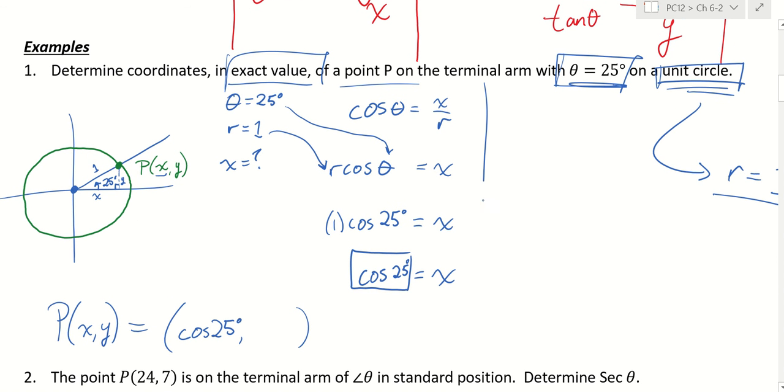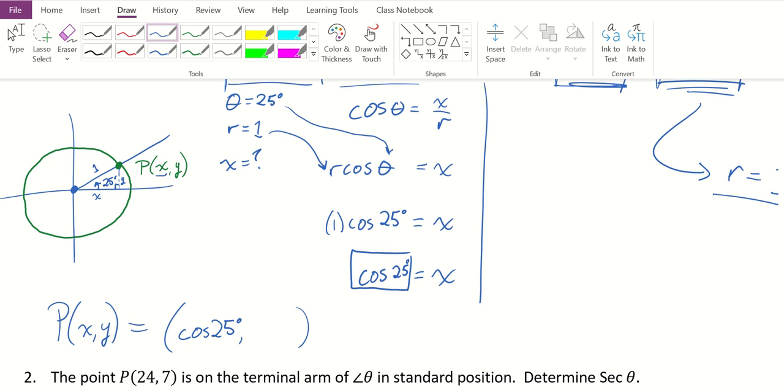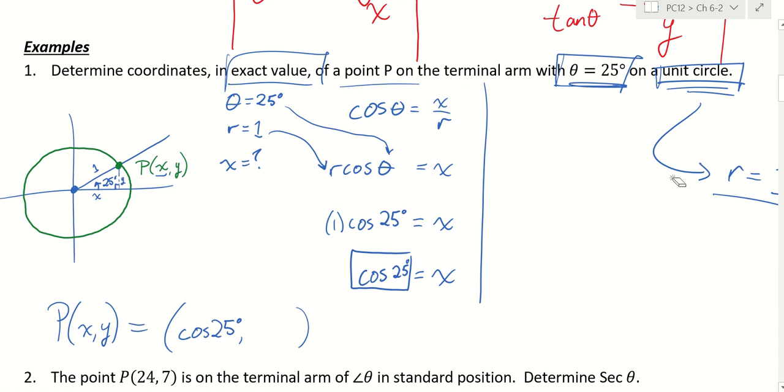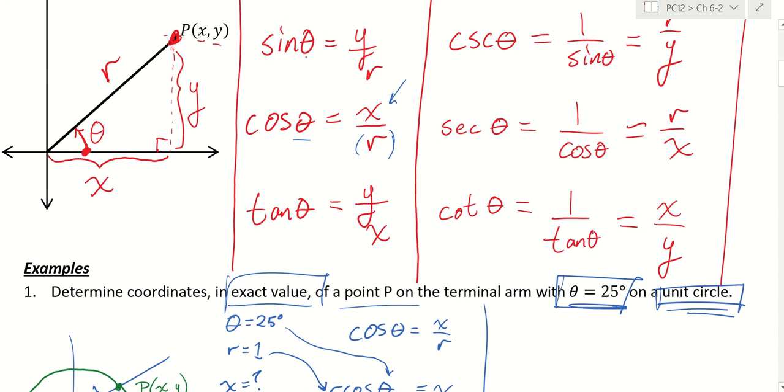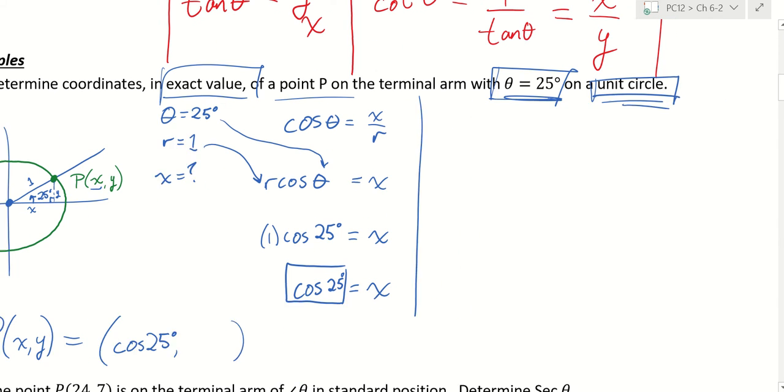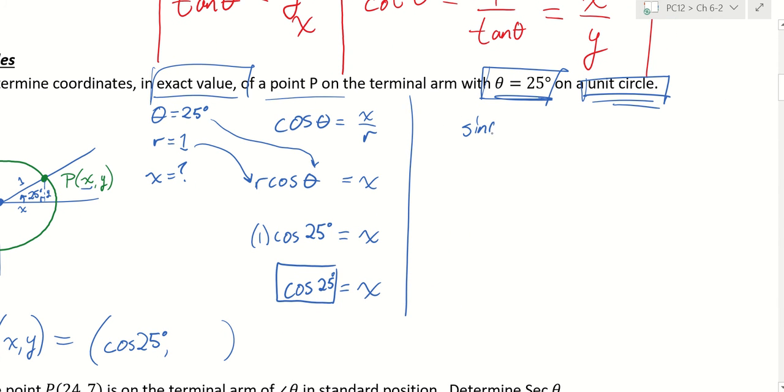Well, again, like I said, when we were searching for what ratio to use for the previous example, we will be using sine here, right? Because the sine ratio uses theta. We'll need to know r. And if we have theta and r, we'll be able to look for the y-coordinate. Okay, so sine of theta. So in other words, sine of theta has the right mixture of what we know and what we're looking for. Right? We know theta, we know r, we're looking for y.